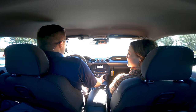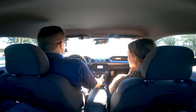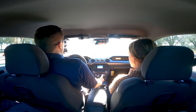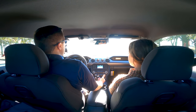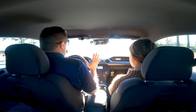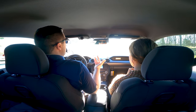Okay, so once again, I'm going to show you how to get started. You just let your foot off the clutch as slowly as you can, and as you can see, you'll start coasting. My foot's completely off the clutch, and now I can give it as much gas as I want. To shift into second, I let my foot off the gas, press the clutch in, shift, and let the foot off the clutch. Now I'm in second.